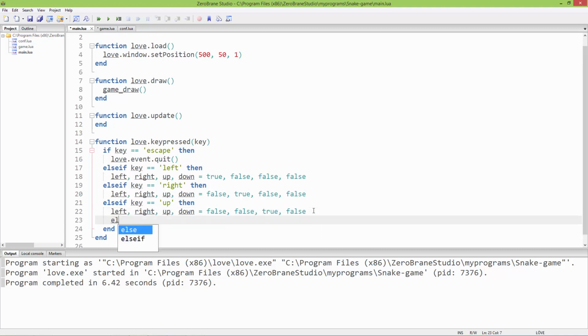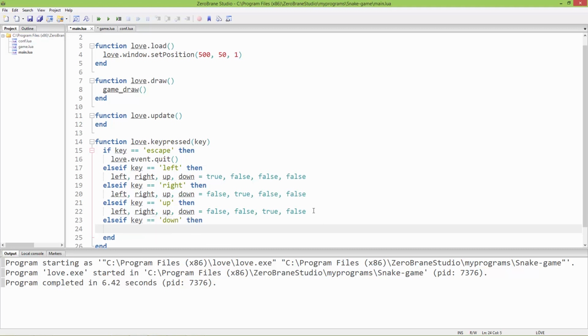And the last else if for the down movement, so key equals down, then paste it here, left false, and the down will be true.